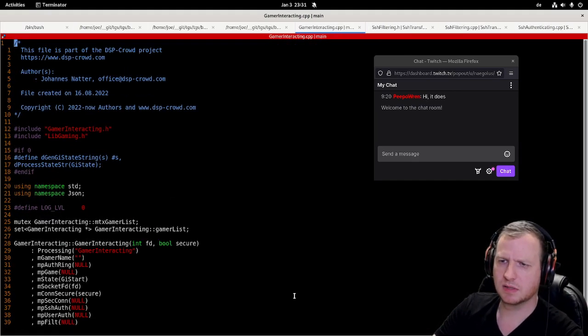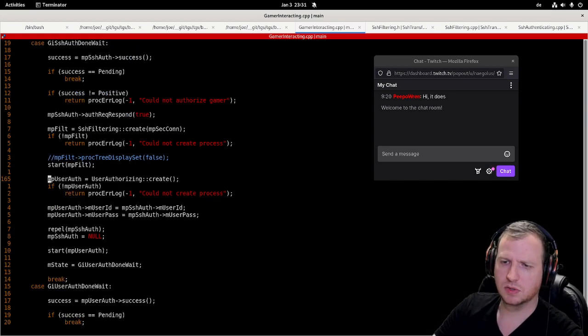The parent process SSH authorize, user authorize.